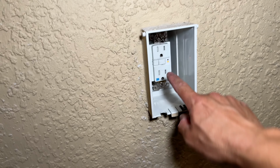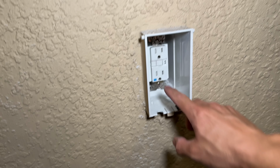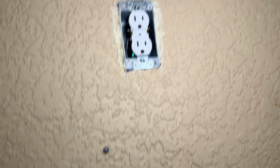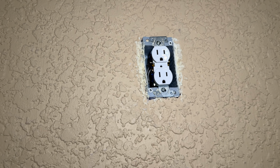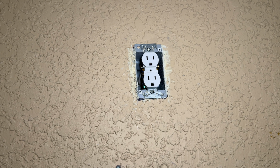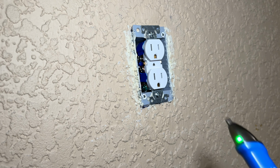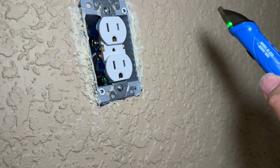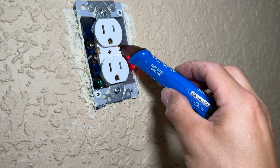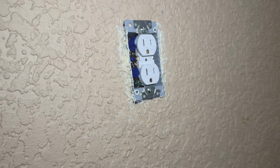All right, before I tighten everything up and put it back together, I want to turn on the power, push that switch, and then we want to test up here to make sure that it has power. So you want to plug something in just to test it, to verify before we close everything back up. So to test it, I'll just use my power tester. On the hot side, it's beeping, so we're good here.